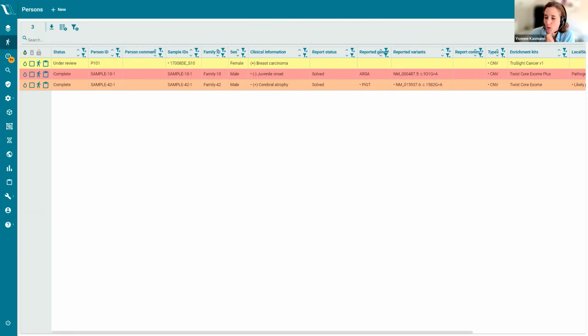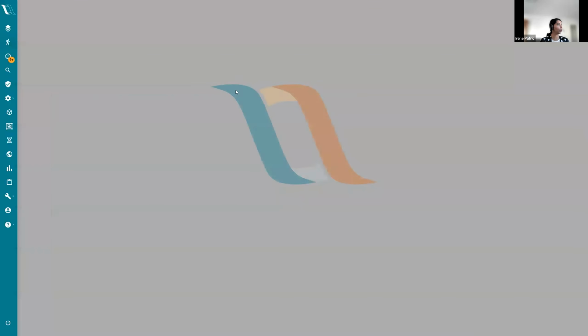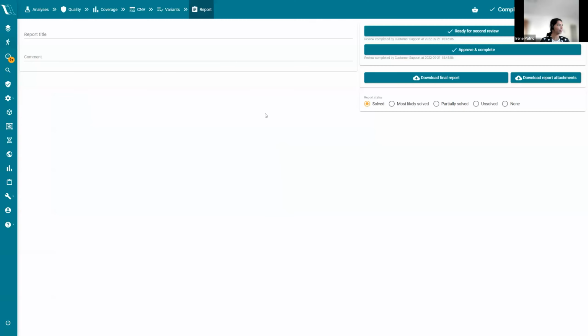Okay, there's one more question regarding ACMG classification. Can you change the strength for different ACMG criteria when classifying variants? Yes. If you had a look at the variant that I just showed, I can open this again.